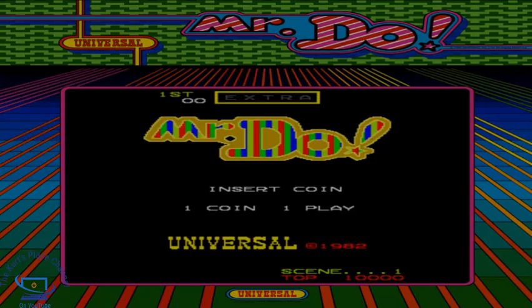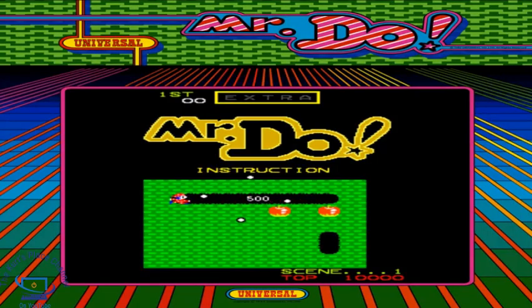All right, let's go and check out the introduction screen here on Mr. Do. When Mr. Do came out, I was actually 12 years old at the time, and I still remember this game in the arcades, and I still play it to this day. It's a really neat game. All right, so let's check out the intro screen. It actually gives you instructions here on what you're supposed to do.